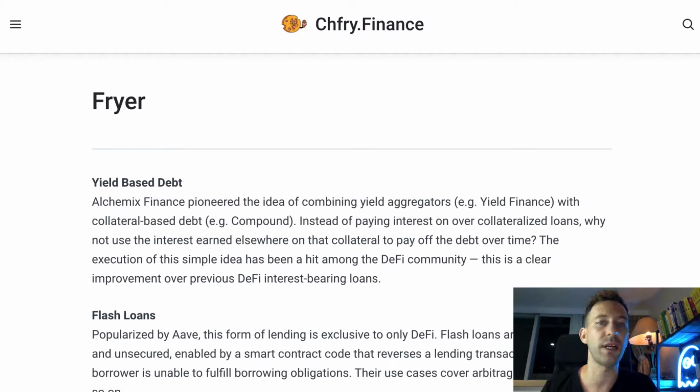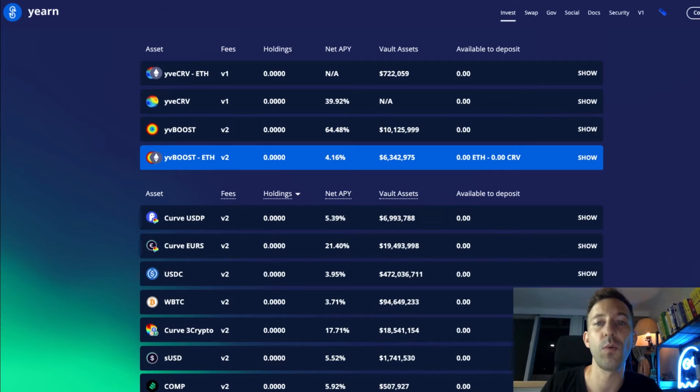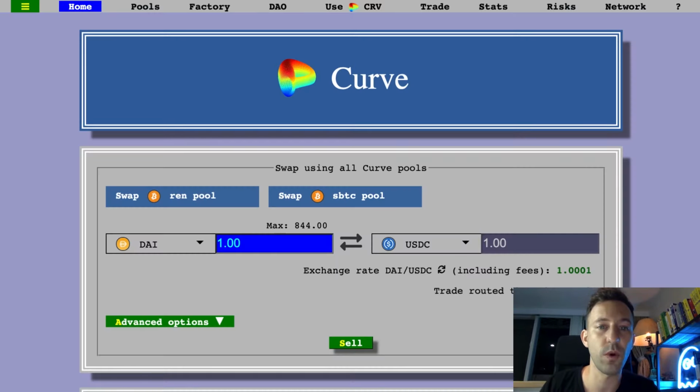So far, CHFRY looks like any lending protocol, but where it starts to be interesting is how interests are paid. The assets deposited by users as collaterals are put to work to earn some yield and pay off the loan. That means users just have to wait until enough yield has been generated with their collateral and they don't need to pay off the loan themselves. 20% of the collateral is set aside for flash loans and the remaining 80% is deposited to Yearn or Curve pools to gain some reward. Because there are 2 sources of yields that are not correlated to each other, the debt repayment is less likely to be affected by market fluctuations.